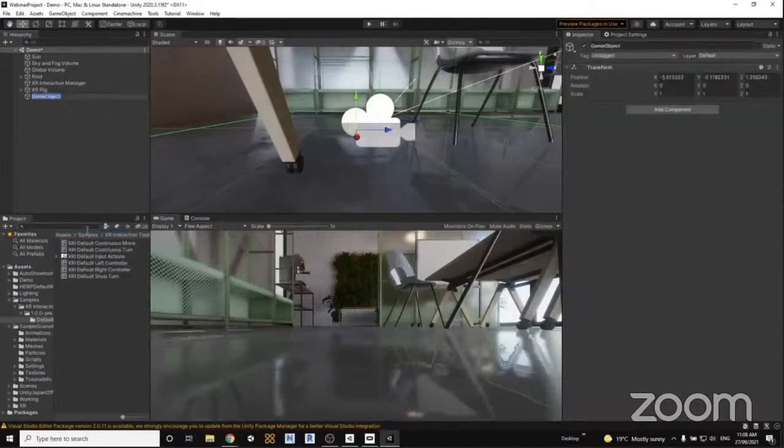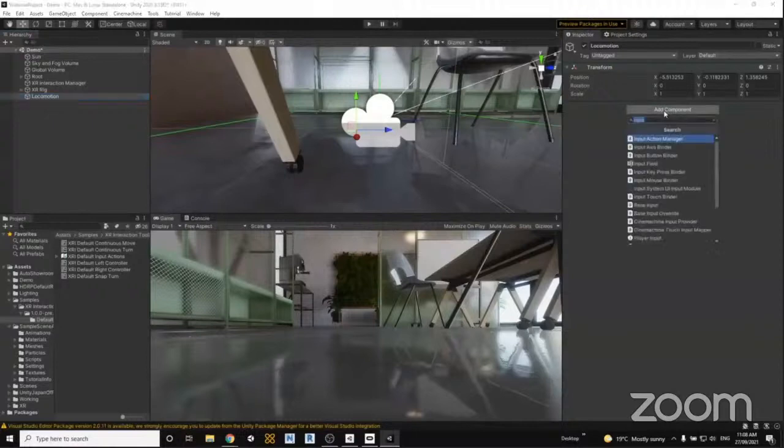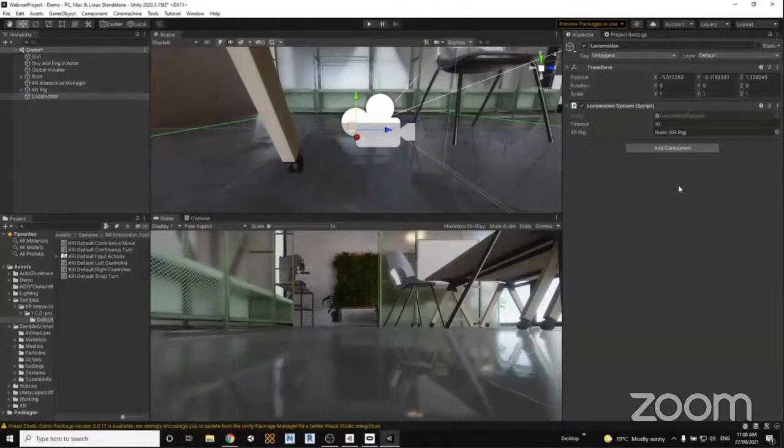To get started, we're going to need our locomotion system. So we're just going to add a new empty game object, just called locomotion, and we'll add the locomotion system to it. And all it needs is a reference to the rig that it's in charge of. So you could have multiple locomotion systems potentially controlling different rigs. And again, maybe you've got different parts of your experience that work differently. Maybe at one point the user can drive or something, and so you don't want them to be able to teleport, and so you switch out the rig or you switch out the locomotion system. There's probably a few different ways to do that. So that's the locomotion system.